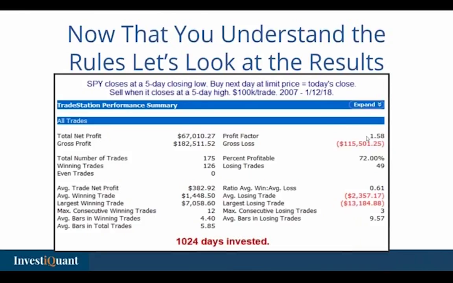That's not looked at as favorably as the previous system based on profit factor, right? There's other things you can look at, but for the most part, it took a lot more effort to make the 10,000, and you had to endure $90,000 worth of losses to get there, as opposed to having the 20,000 in gains and 10,000 in losses. Seems much easier. So that's what profit factor looks at. It's a metric I like to look at as well. Okay.